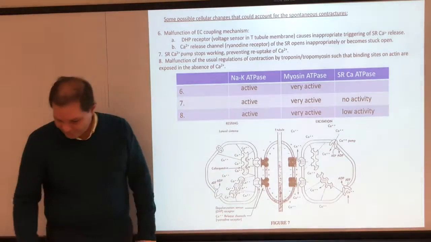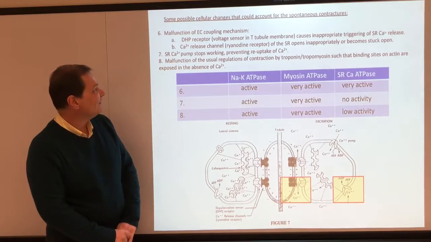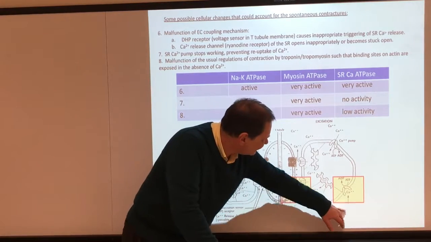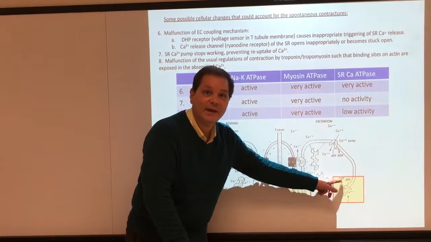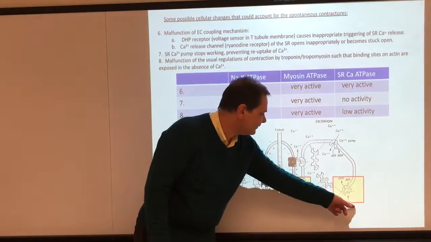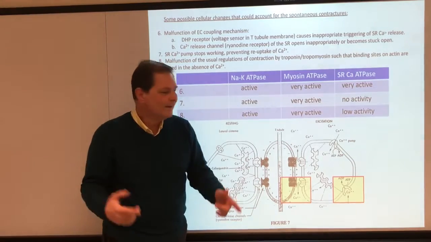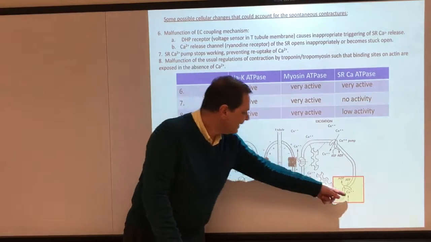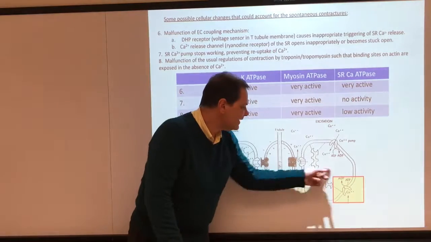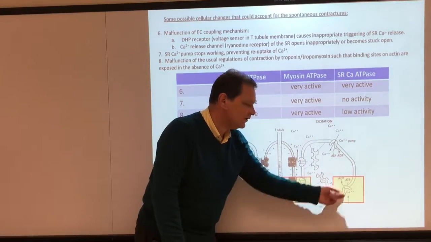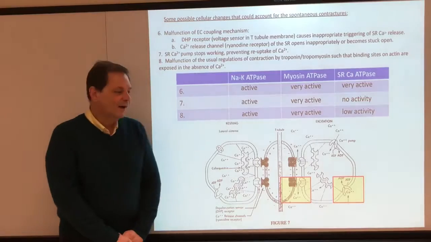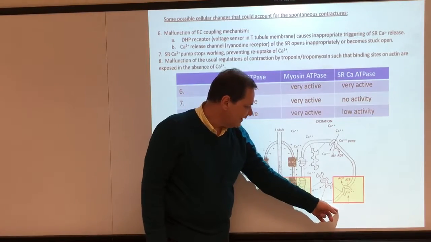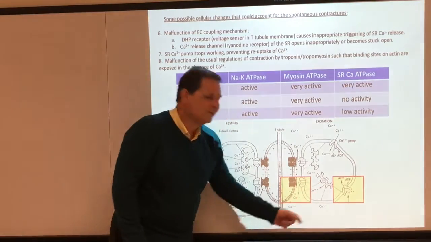Well, here's the deal. If our ryanodine receptor is stuck open, or if it's open a lot, in the case of 6A, we're getting a lot of release of calcium. Calcium's high here. Because the calcium is high, it's being taken back up into the SR through the SR calcium pump at a very high rate because the substrate's high. The pump's operating at a very high level. It's going crazy. So you're transporting calcium back into the SR. The problem is that if this channel is opening all the time, or if it's stuck open, that calcium's pumped into the SR and it comes right back out again. So you never accumulate that calcium back into the SR, and you have this vicious circle where you've short-circuited the uptake mechanism. So the SR calcium ATPase activity is going to be very high because you have high calcium in the cytosol, and you can't bring that calcium down because it's just being re-released again.